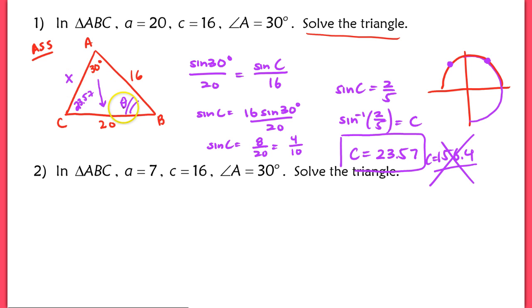Now you can set up law of sines because you have this ratio. You have one part here and you can use any of the other 2 ratios. I would use the sine of 30 though, as opposed to this rounded value. Okay, so this is a case where you end up with one solution. We started off with 2 possible theta values, but only one actually works within the triangle. We have to consider both though. Always make sure you're considering both. This 156 does not provide you with a valid triangle because you could not have angle measures that are over 180 degrees. So now that's one type of angle side case.